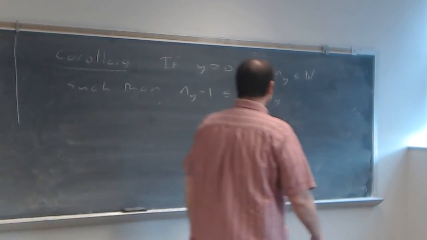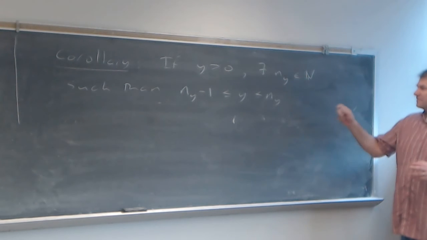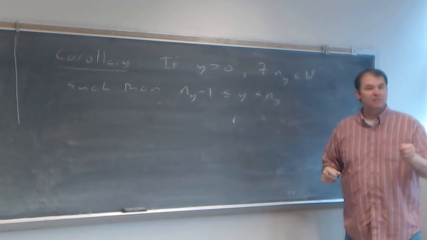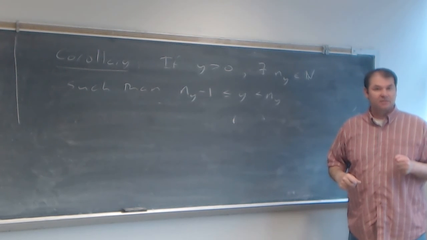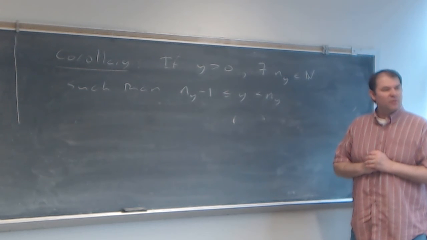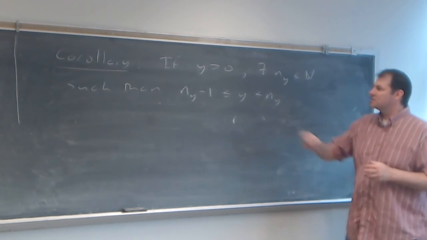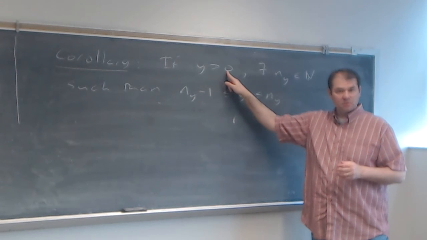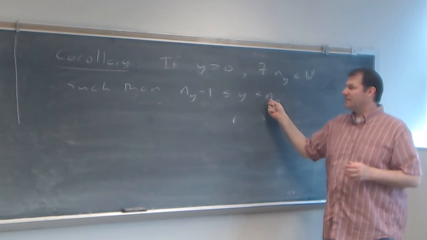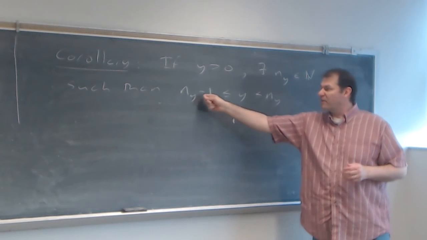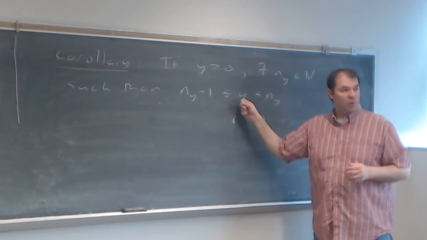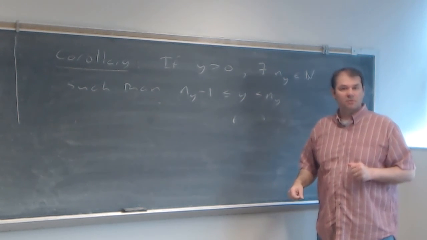Okay, first of all, I've changed the corollary from what it was in the book to this. What was in the book was fine. I'm going to write something a little bit more exact. What is it that the book is saying in this corollary? It says, if you give me some positive number, there's a natural number out there such that that natural number is slightly bigger than that number, and if you subtract 1 from it, you're going to be less than or equal to that positive number.